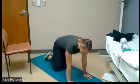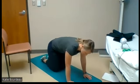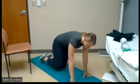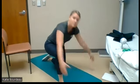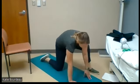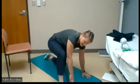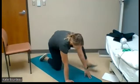Last of the power moves. We'll do 20 all together. Let's just count backward from 20. Let's get started. 20, and stretch that posture back. Switch. 19. 18. 17. 16. 15.